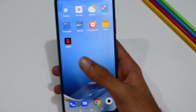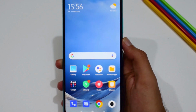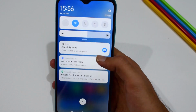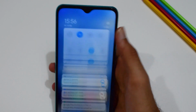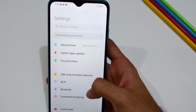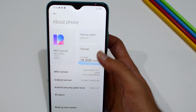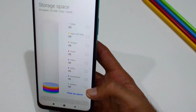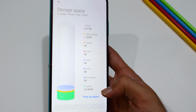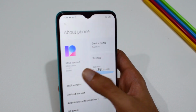The thickness of this device is 9.6mm, and the weight of this device is 198 grams, which is quite on the heavier side. Anyways, talking about the processor of this device. Okay, now the difference between the 4GB variant and the 6GB variant is just the RAM. The processor is the same. The processor is a Snapdragon 662, which is an octa-core chipset, along with the Adreno 610 GPU that is being used in this device.